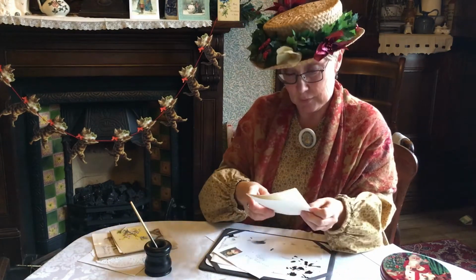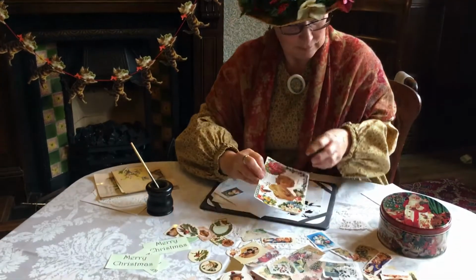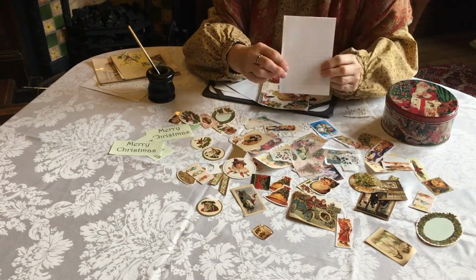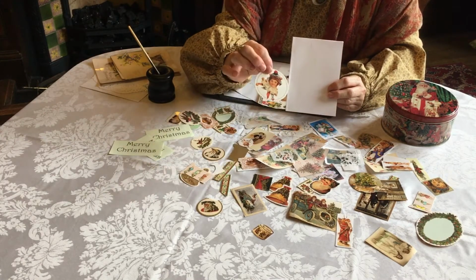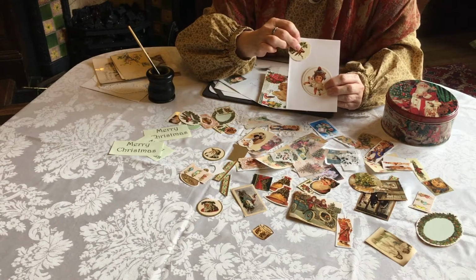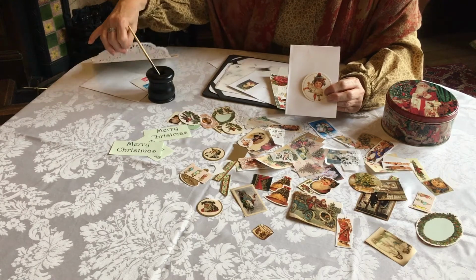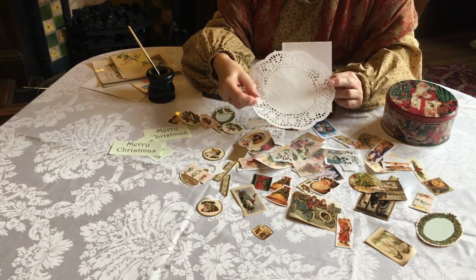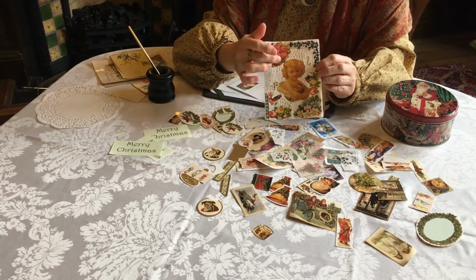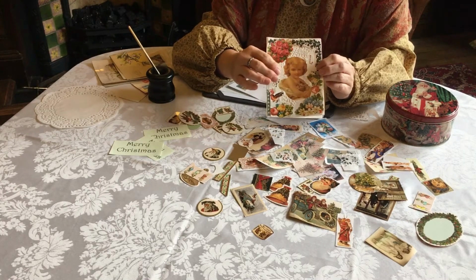This one is a card that we've made, and that you could make one of these. All you need is a piece of card like that, folded in half, and lots of little bits and pieces, maybe out of magazines or old Christmas cards that you could cut up, and you stick the designs on like that. And also it's nice to have little bits of lace. These are doilies, which are really cheap, and you can buy these. You cut them up and they make it look very Victorian because the lace on there looks really pretty and unusual. And if you choose your pictures so they've got spring flowers on, or roses or birds, it'll look very Victorian.